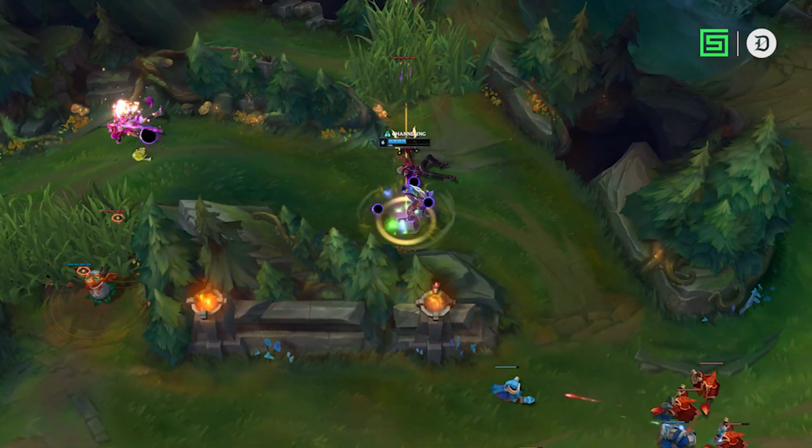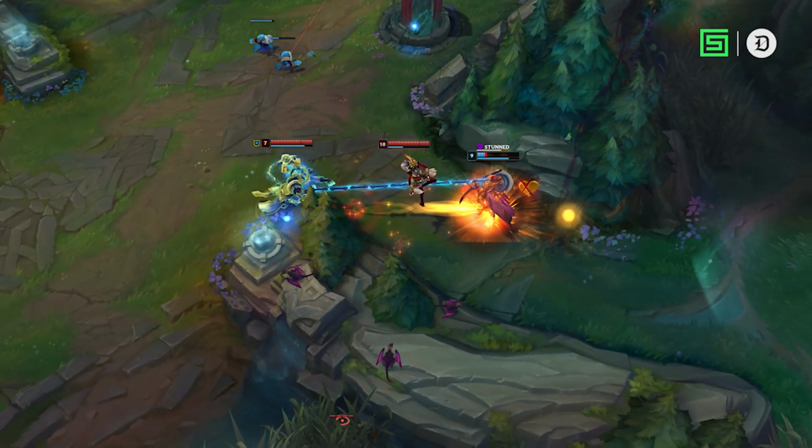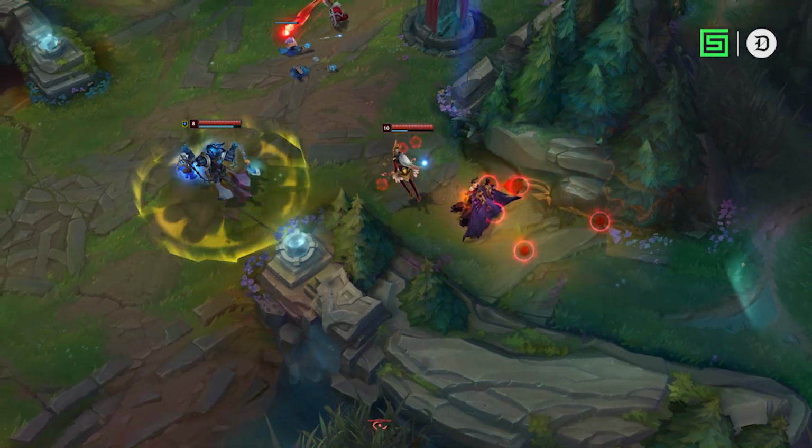But other than that, she's pretty flexible, pretty safe pick. She has ability to peel for herself, obviously, with her E, but she also is someone that can start fights, make picks. She's like a really versatile champion compared to a lot of other mages.